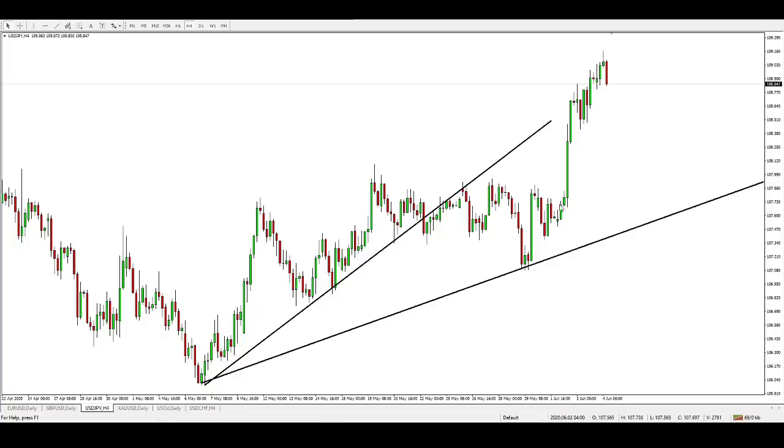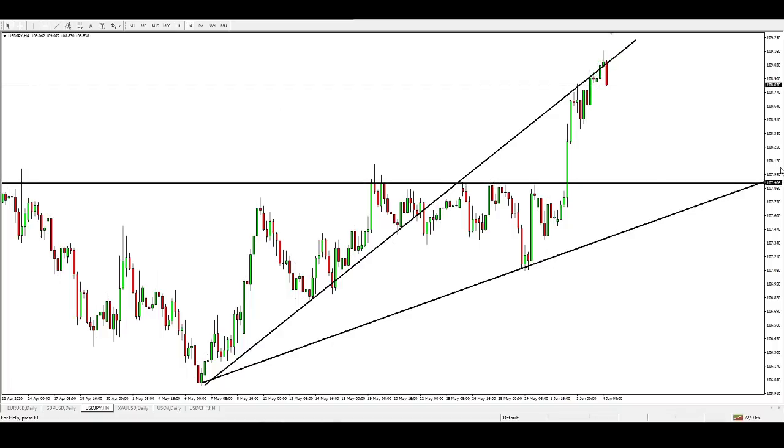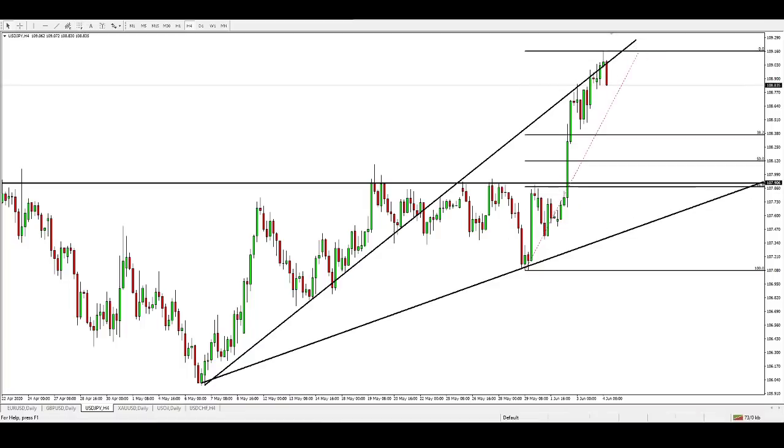You can see we actually rolled over, but it seems as if now, interestingly enough, if we pull that out there, you can actually see it seems like that's acting as resistance now. So it should be interesting to see if we get some pullback. Of course, a really big level that I personally really like here on dollar yen 4-hour chart is, drag this fib, check this out. So we've got the 61.8 right here, beautiful level there.